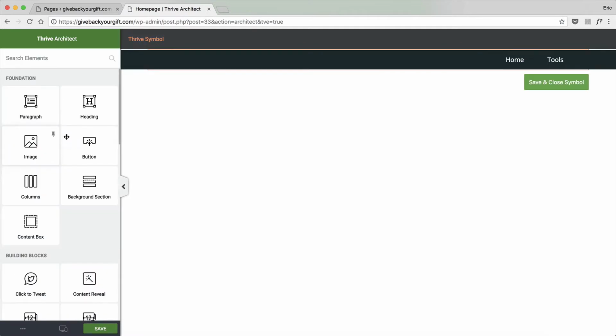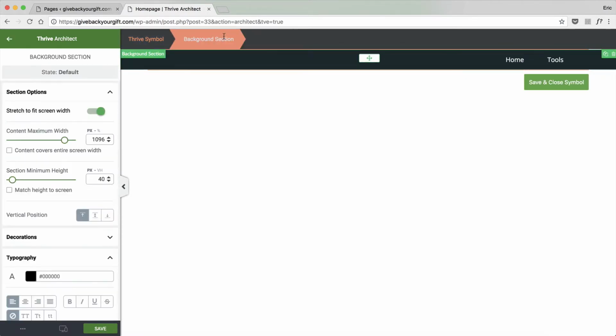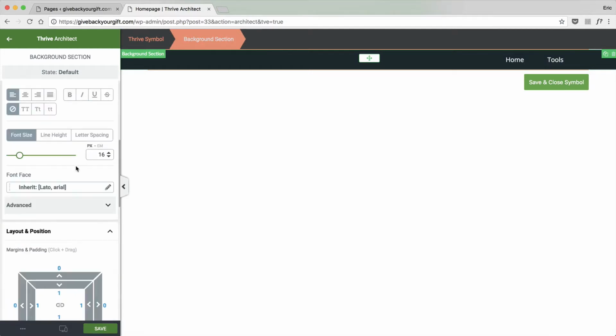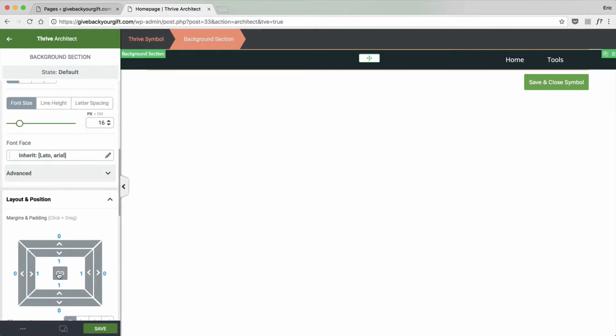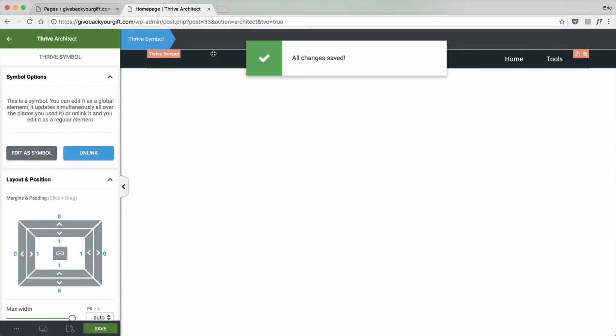Now one thing I want to change here is you can tell there's a little white line at the top, and I don't like that look. So what we can do is in layout and position, we'll see that there's a 1 pixel margin, which is creating that white line. And I'm just going to click on this link button, so when we change one of these, it changes all 4. And now I'm going to save and close that symbol. And we shouldn't get that white line anymore.